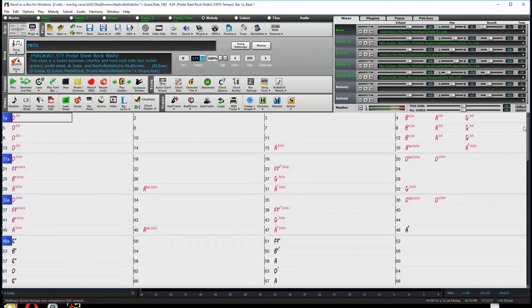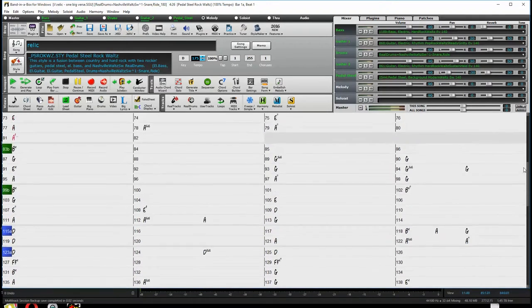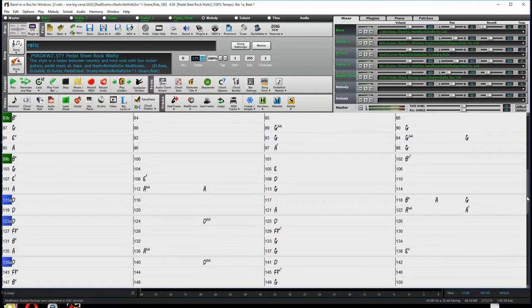And I put the entire song, if I scroll down here, you'll see it goes all through. And I have all my different, these things are the A's and B's. These are different sorts of styles, or styles that you have within a style. And where you put these B's in or A's in, you have the A style and the B style. So I'm indicating that at a certain point in the song structure, I want either the B style or the A style. And that usually happens around choruses and bridges and verse changes, and anywhere where you want drum riffs to roll in. It's actually very simple to do.